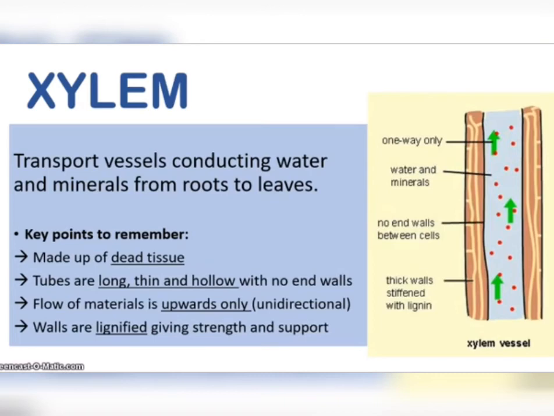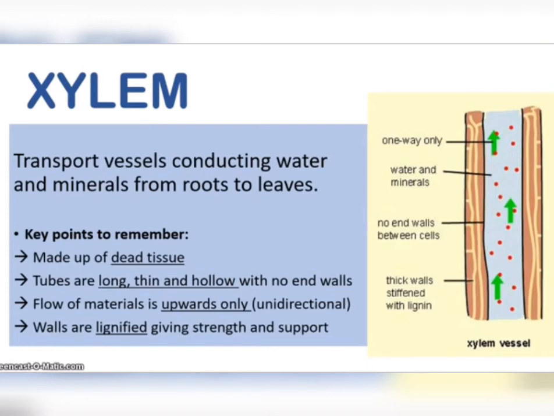So the flow of water is assisted by the capillarity forces. That is the forces between the water molecules, and between the water molecules and the xylem walls. So we need to keep that water and the minerals going upwards. Think of the suction movement of water going through a straw. These xylem vessels act like a straw for the plant.